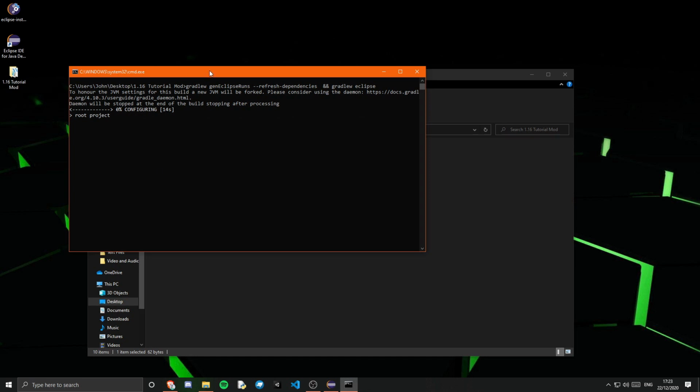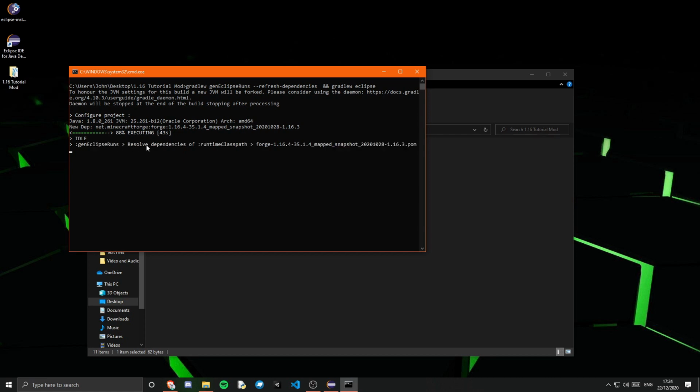If you see at any point that this timer right here stops going up, then you want to go ahead and just press enter. Make sure you have the window selected, and just press enter. If it looks like it's stuck at any point but the timer is still going up, then it's probably fine, but you might just want to press enter anyways. It just jogs it along a little bit. Like right now, oh never mind. But yeah, it might look stuck, but if the timer is still going up, it's probably fine.